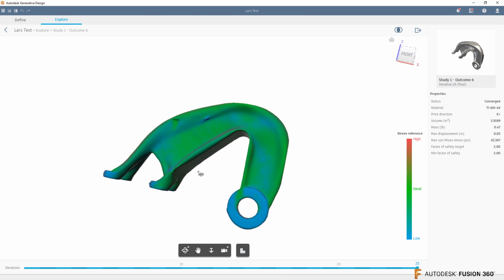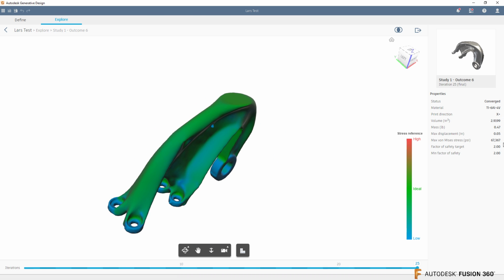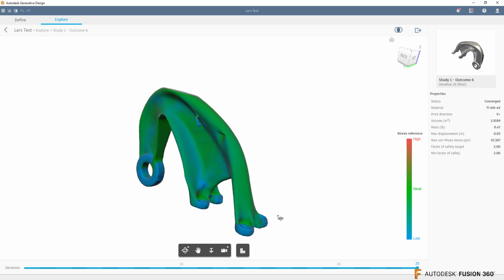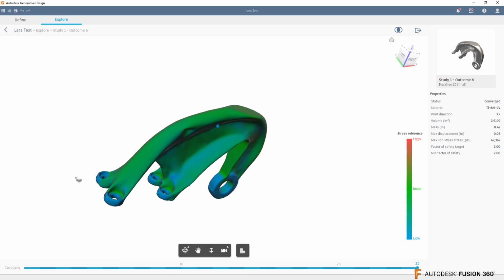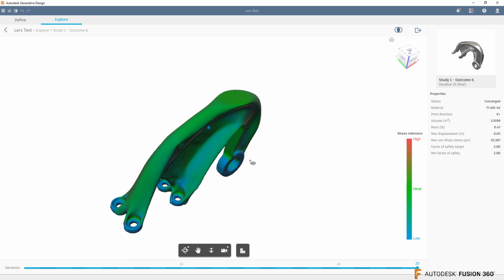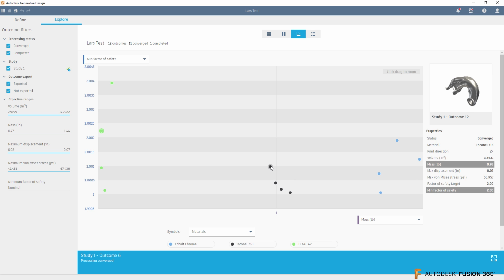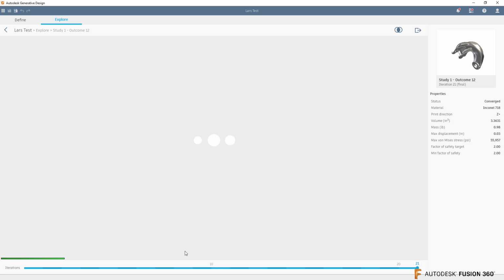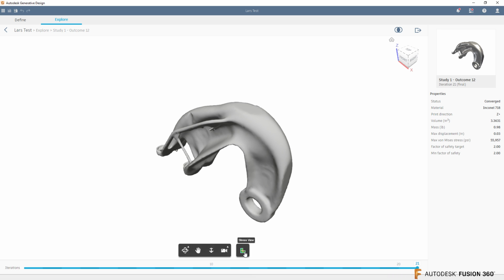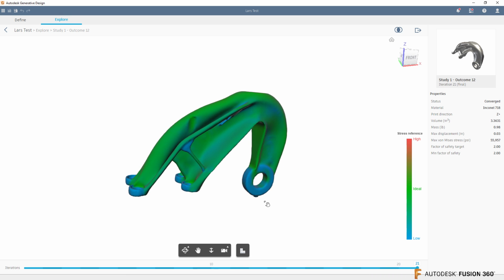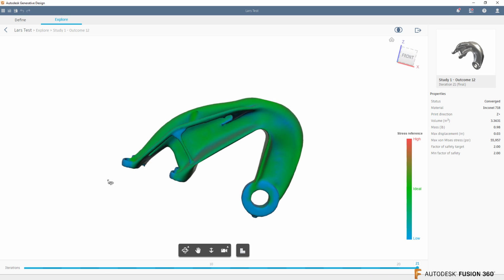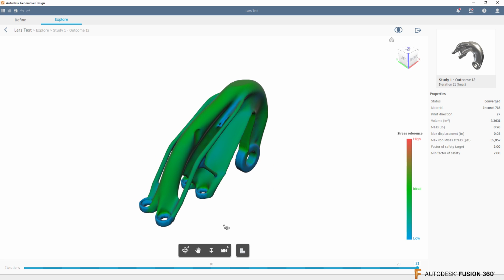So it gives you an option to look at the different ones, look at the different plots, and you can do a lot of stuff in here. We're probably going to come back to other live streams where I'm going to go deeper into this later on and show you this. But I wanted to do a video on how to set this up and how to look at that. So you can go in here, kind of start exploring. How would it look with Inconel? Double click on that one. See, that has some different legs and different versions out of it.